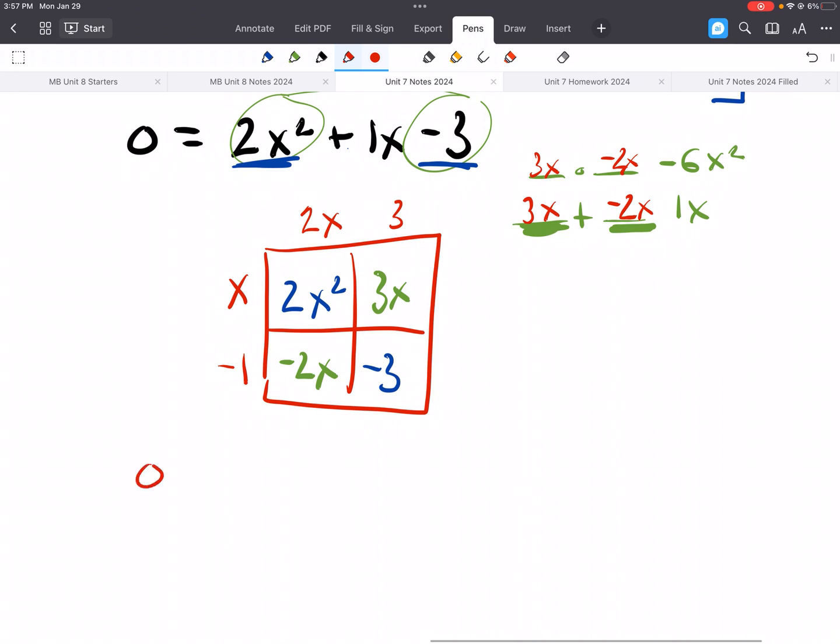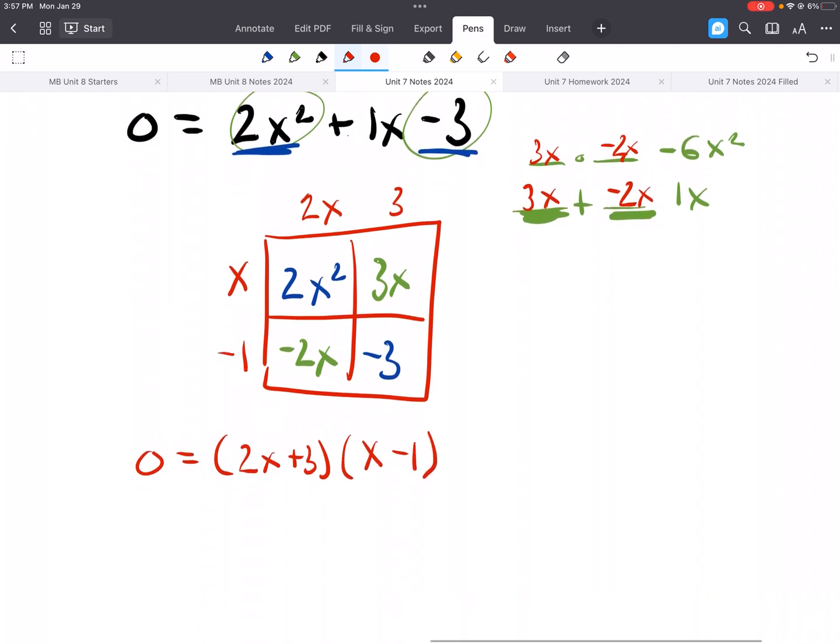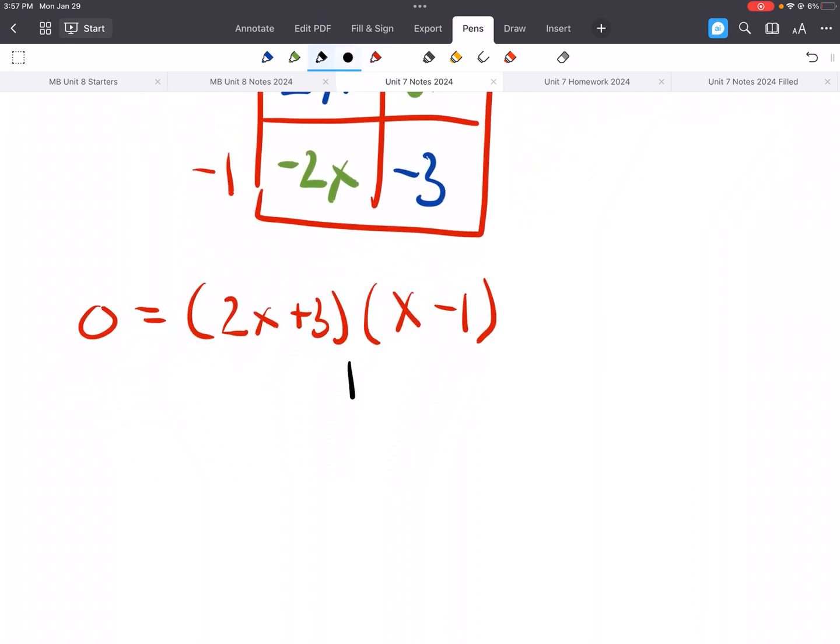So now we can write down those two binomials that we had before: 2x plus 3 and x minus 1. So that was different than what we had above, right? So please make sure you recognize when you have to use the box or not. Okay, so then we write down our two solutions for x. So again, this one's not too bad. You could set it equal to 0, and we could add 1 and add 1. We'd get x equals 1.